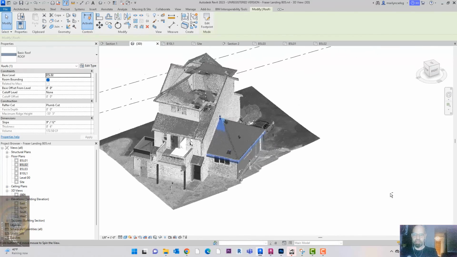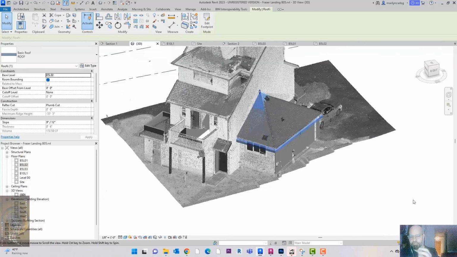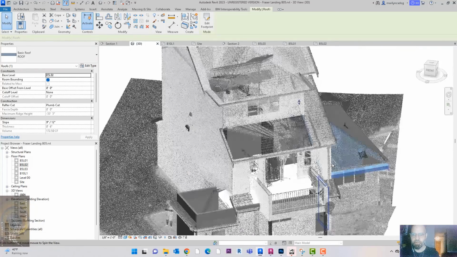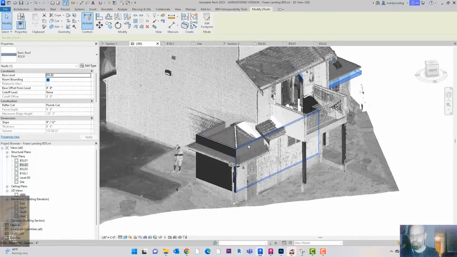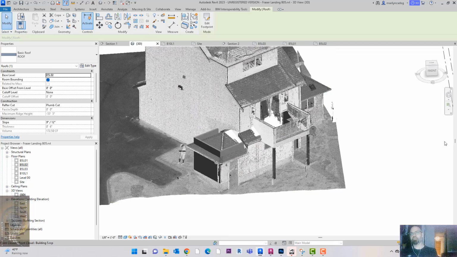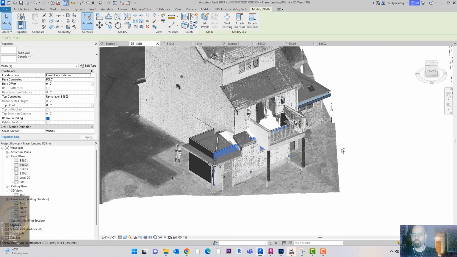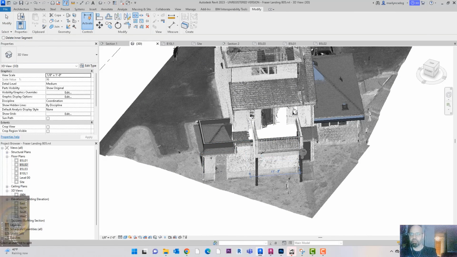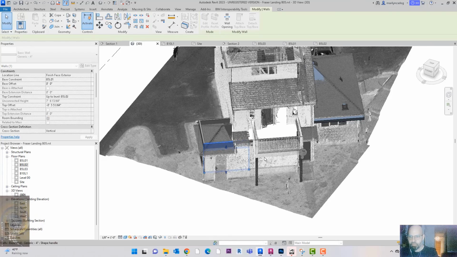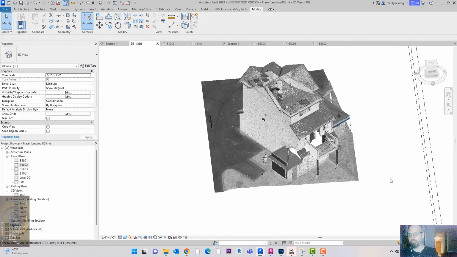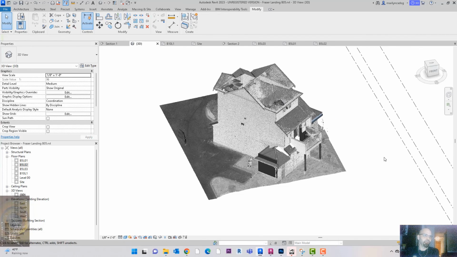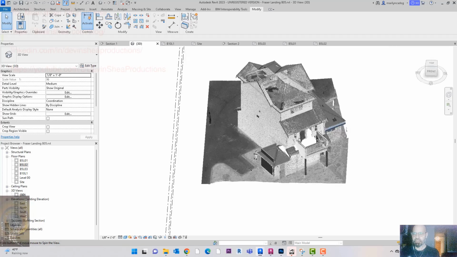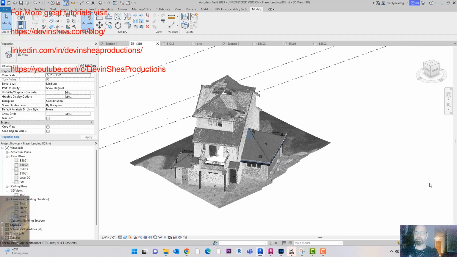So I like to go in and do everything very rough, so you have all of the elements in there, and then you can come into 3D here and add things. And then as we go along, we can see where we need to break up the walls or whatnot. This wall would need to be split right here, and then I'll move that one down, and so on and so forth. All right, so that is all I have for you today. This is how you deal with scans, scan data, and then importing it into Revit.